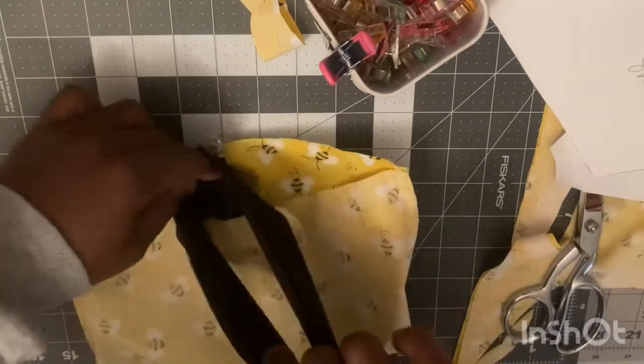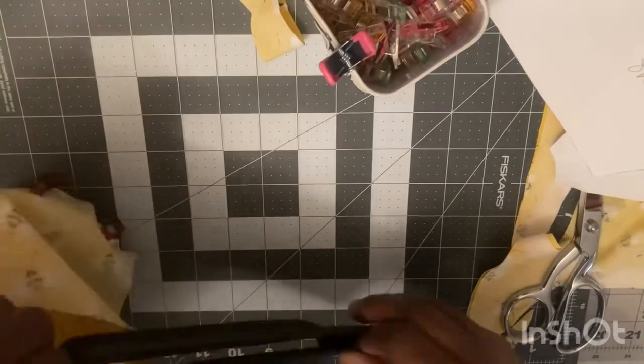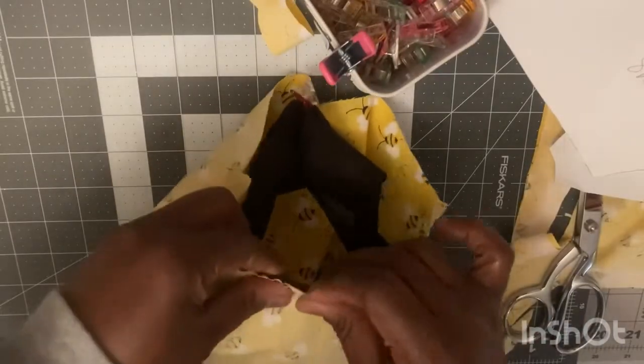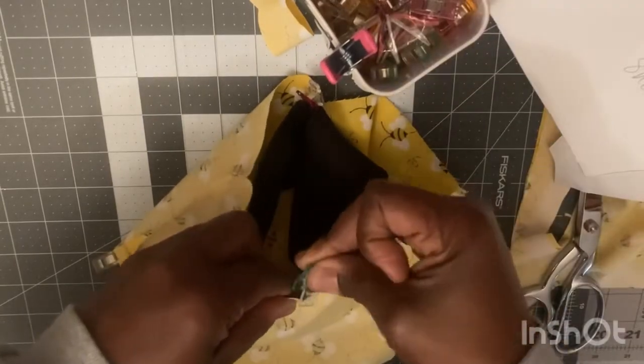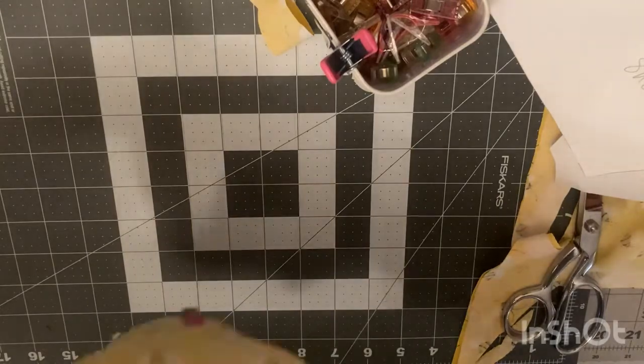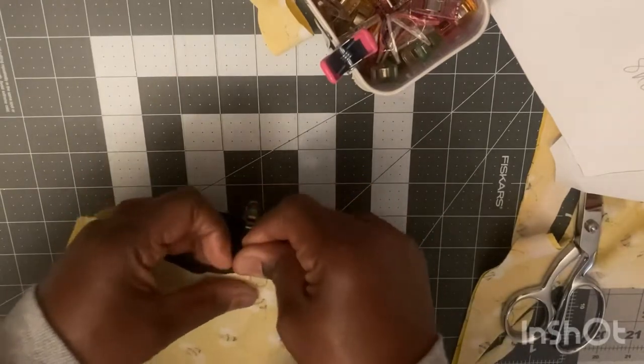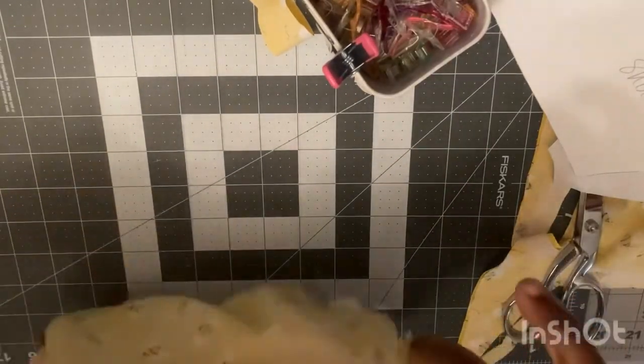And you're going to do that. And then you're going to line it up here, like this. And you're going to stretch it. Sugar, I stretched it right off of there. Let me put this back together. All right. And you're going to stretch it. All right, so we have everything all clipped, and we're going to go to the serger now.